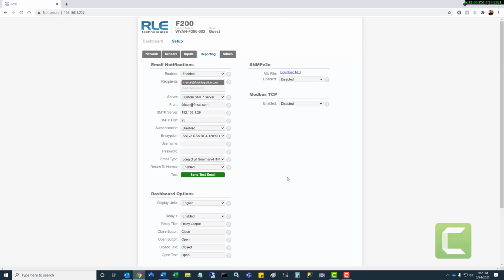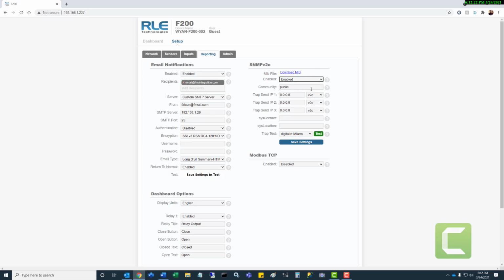And then for communication to an NMS, BMS, EPMS, DCIM, depending on what you're doing, you have two protocol options on the output. You can use SNMP or you can use Modbus TCP. So SNMP, as soon as you set that to enable, you can update the community string.